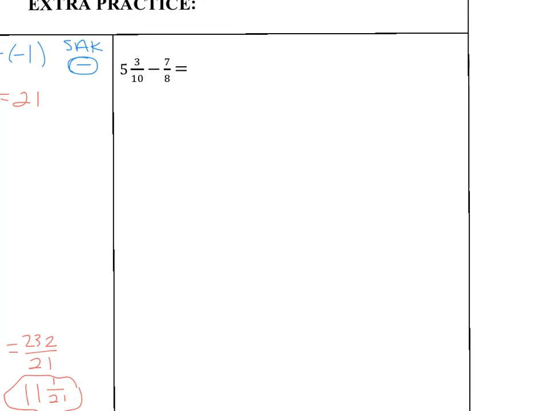All right, now this is 5 3/10 minus 7/8. This is just actually a typical subtraction problem as far as the larger number is having a smaller number subtracted from it. So if you want to change it to addition and then take the negative, that's fine, but it's not really necessary for this particular problem. I am, however, going to write it up and down. So 5 3/10 minus 7/8. Remember, we still need common denominators, so between 10 and 8, my least common denominator is going to be 40. So that means I'm going to multiply by 4 on this fraction and by 5 on this fraction.